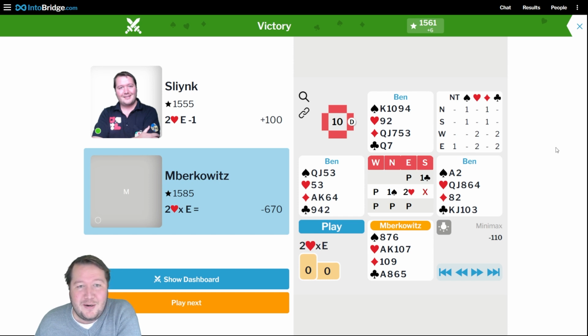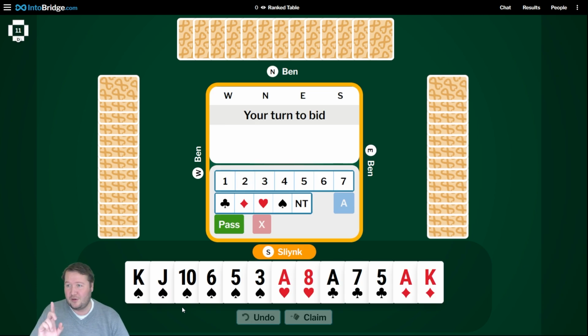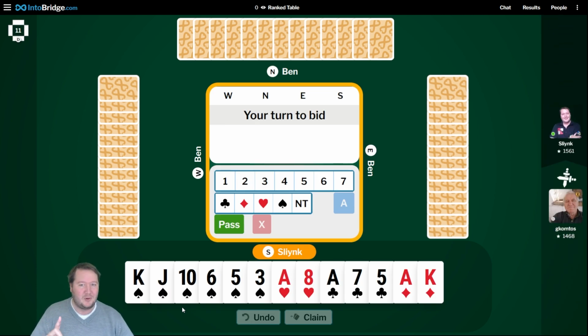Right. So even if they did make, I was still getting +1. I was going to win it anyway. All right, so we got +6 ranking points up to 1561. Okay. Note to self, support doubles, robots aren't fans of.